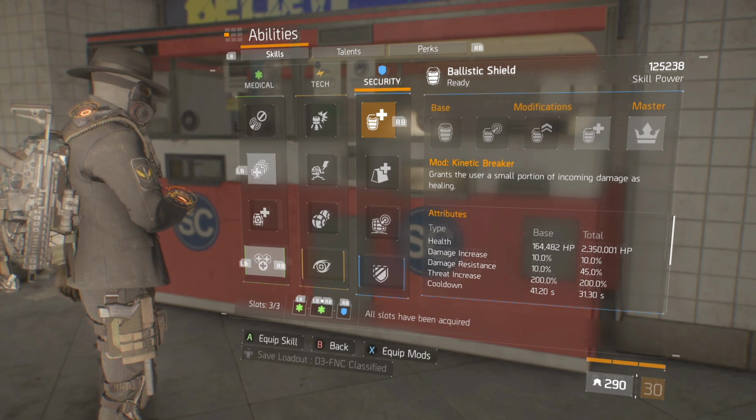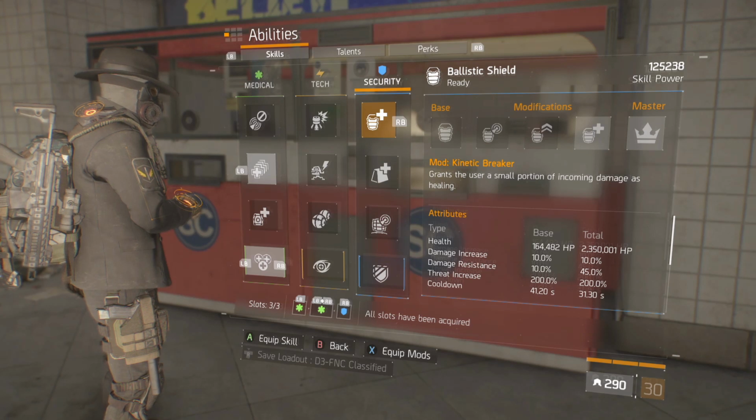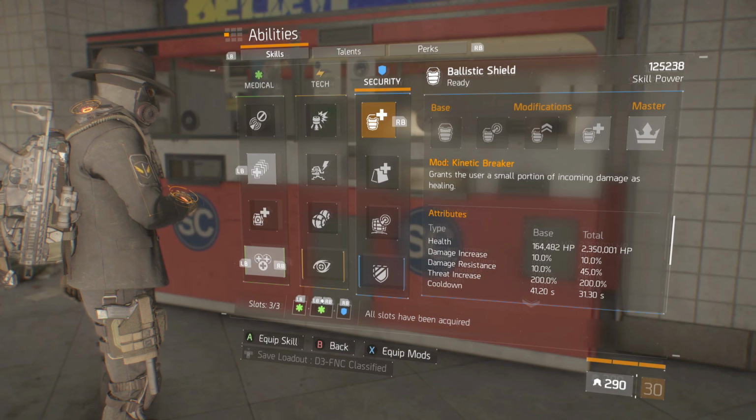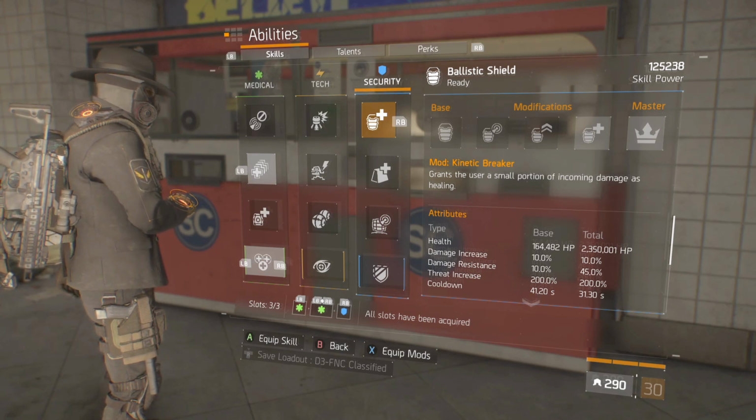It's as simple as that. Once that shield goes, that's it. You will become quite squishy in legendary content. But once that shield is deployed, 45% is a survivor link. It's as simple as that.